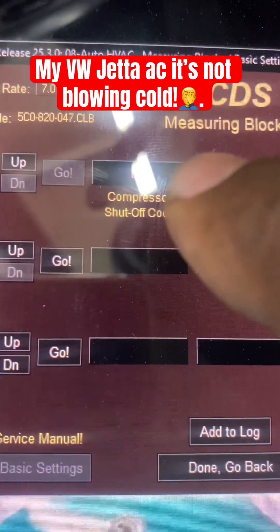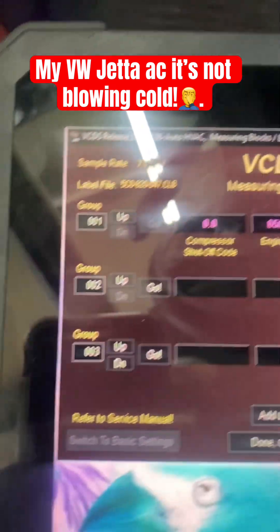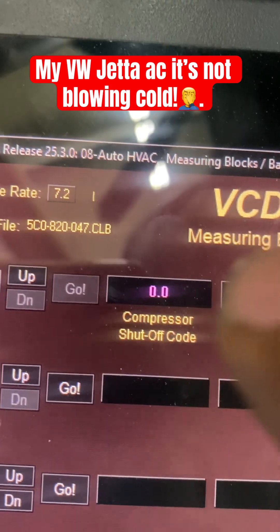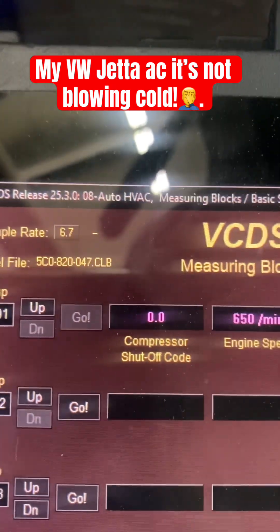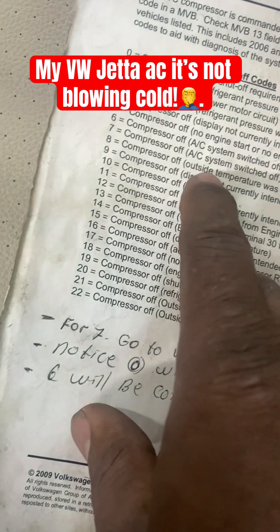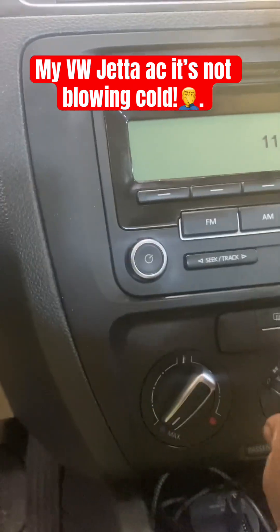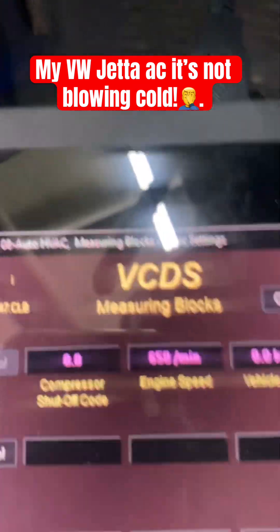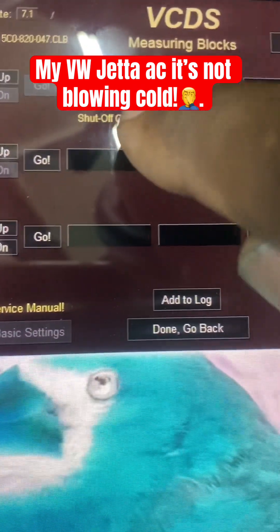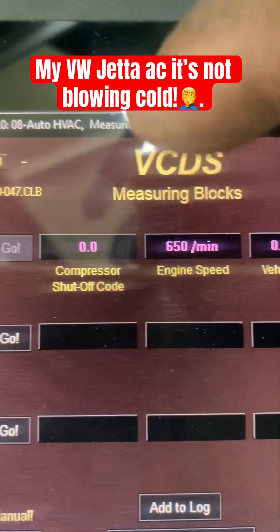See how the block went to zero — zero means everything is on and everything should be working properly. So if the AC is on, cold and all that, and you get a zero on box number one for the compressor short of code, you need an AC compressor. If you turn the whole thing off, you get a seven — seven means the blower is off. Turn it back on and it goes to zero again. So with AC on, as per the table, compressor short of code zero means everything is working.